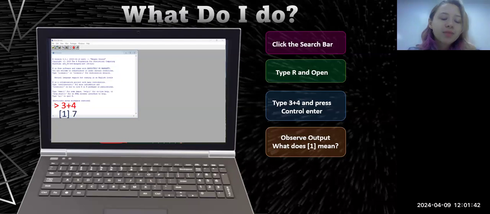Something to keep in mind is that it's giving you 2 numbers. It's giving you the answer to your question, which is 7, and then it's also giving you a 1 in brackets. The 1 means that it's currently showing you 1 line of responses. So for instance, when I work with 999 variables, oftentimes every line will have a different number inside of brackets. And then additionally, at the end, if I have more than it's going to show me, it will give me brackets with all of the leftover numbers of variables that I didn't get to view.